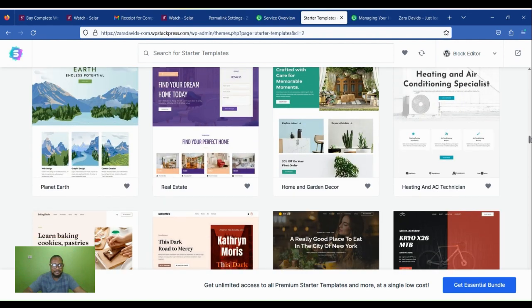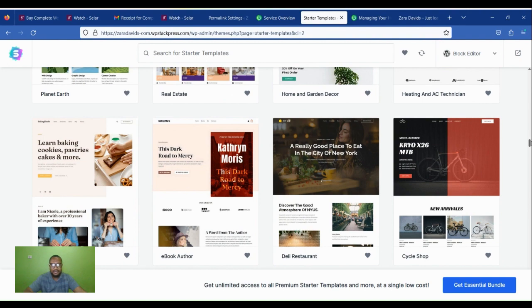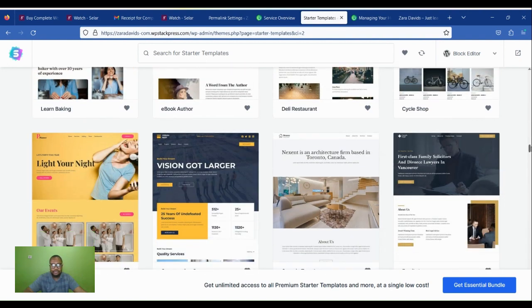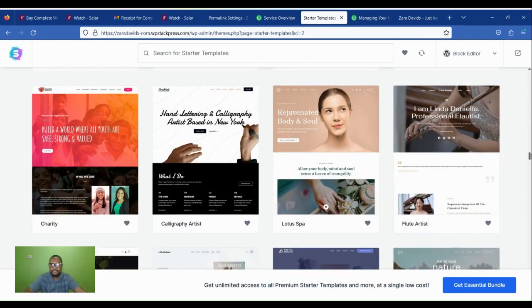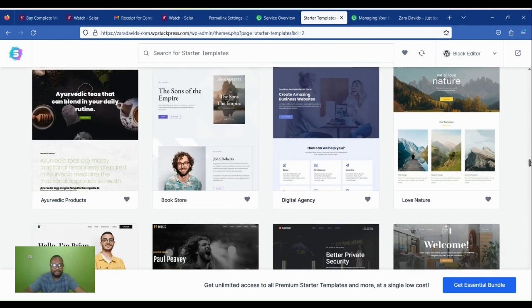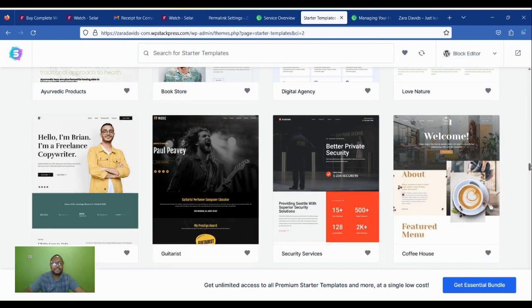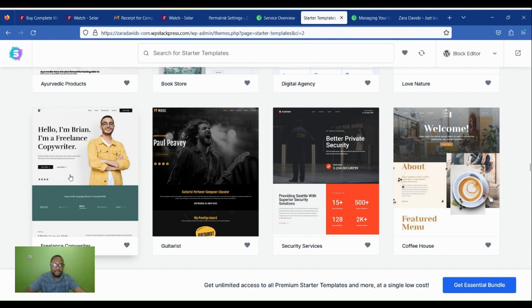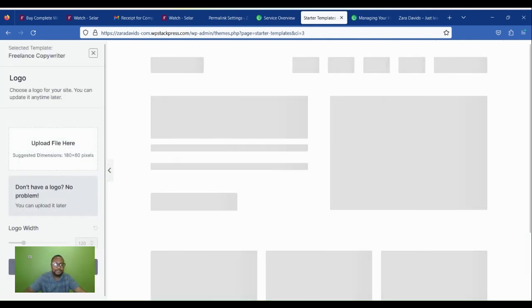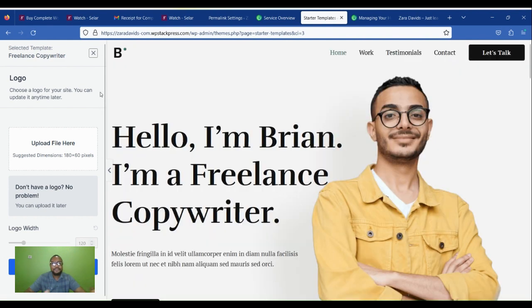Let's choose one of these templates so you can quickly learn how to import a template and build your website. Which one are we going to go with? Okay, fine. Let's go with this. Let's choose this template. So you just need to click on it. And from the next screen, you can start uploading your logo and customize your website. But we're not going into that now. You can skip all of this. We are coming back to that later in detail.